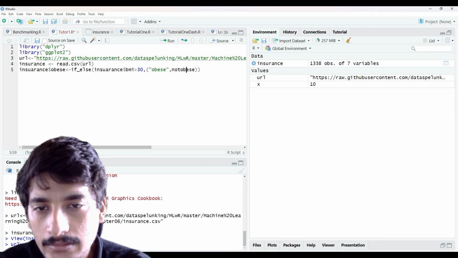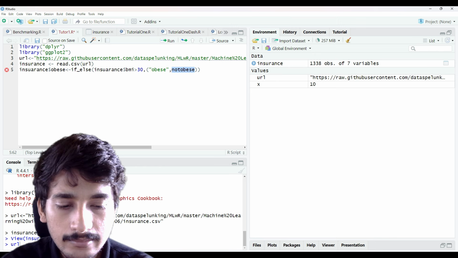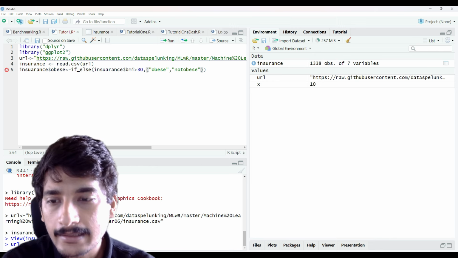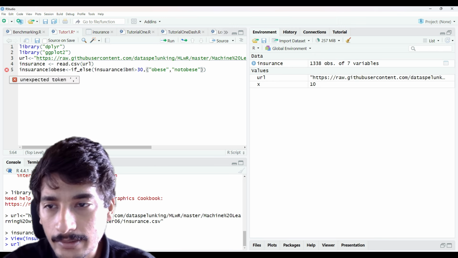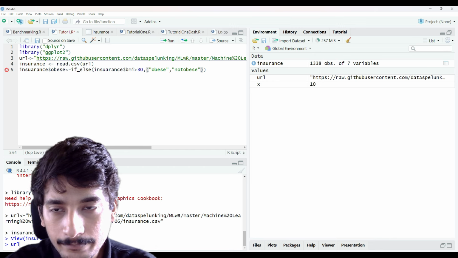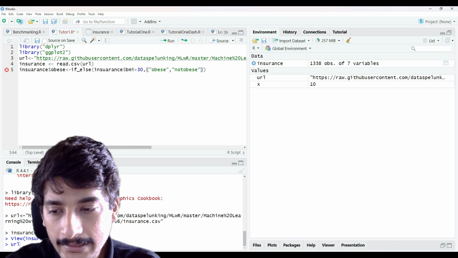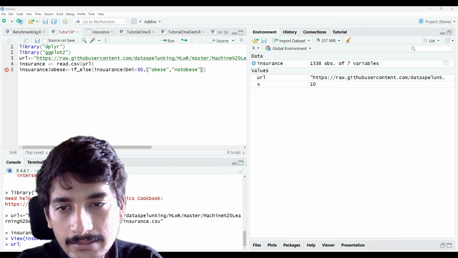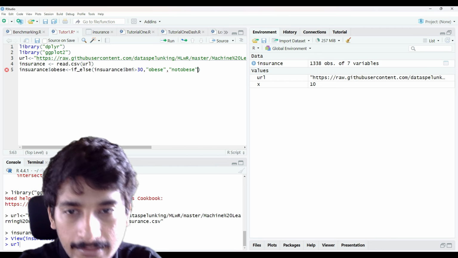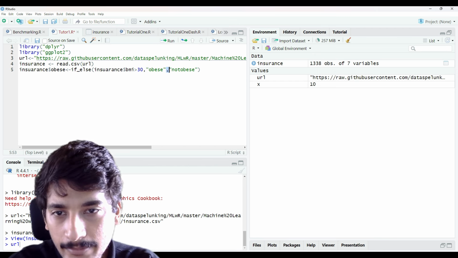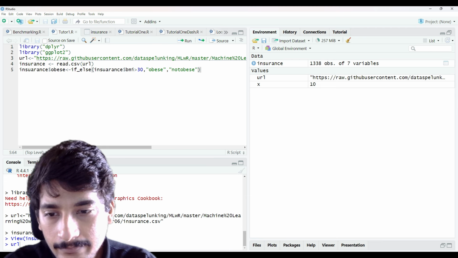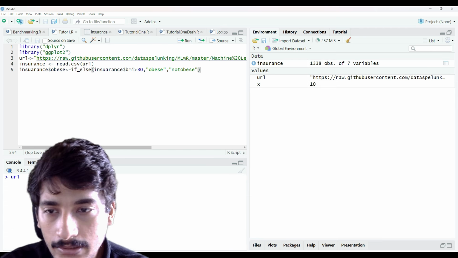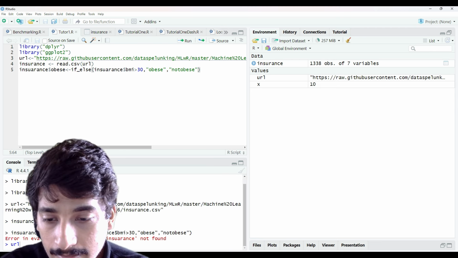We put these in double quotes, and here we have a typo, unexpected token. To remove it, we just need to remove these brackets and it should be fine. Then we clear our console and press control shift enter.